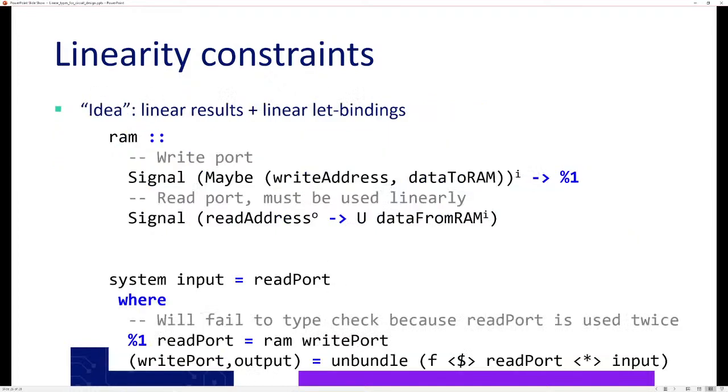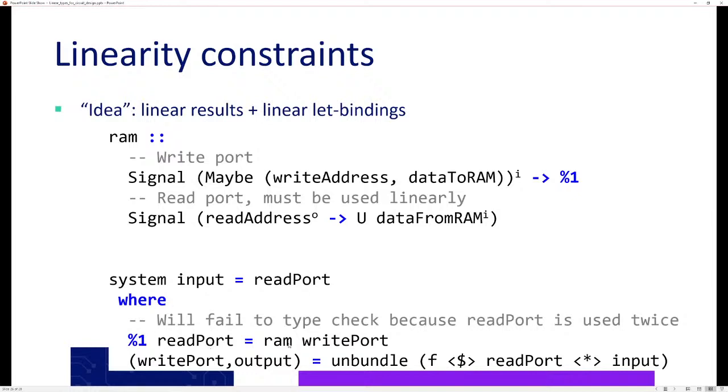So how do I envision it might work? There are lots of things that still need to be worked out and it's really not complete. But it would be really nice if I could say, so normally, if I have this &1 on the left-hand side, then linear types checks that RAM will consume its argument linearly. And so my idea is to put the &1 on the right-hand side of the arrow. And that says that whoever uses RAM must use the result produced by RAM linearly.